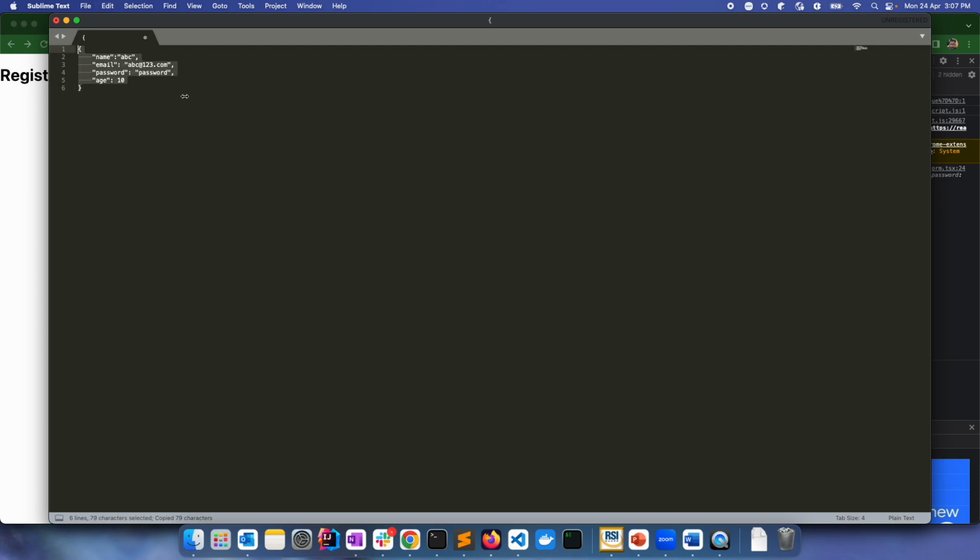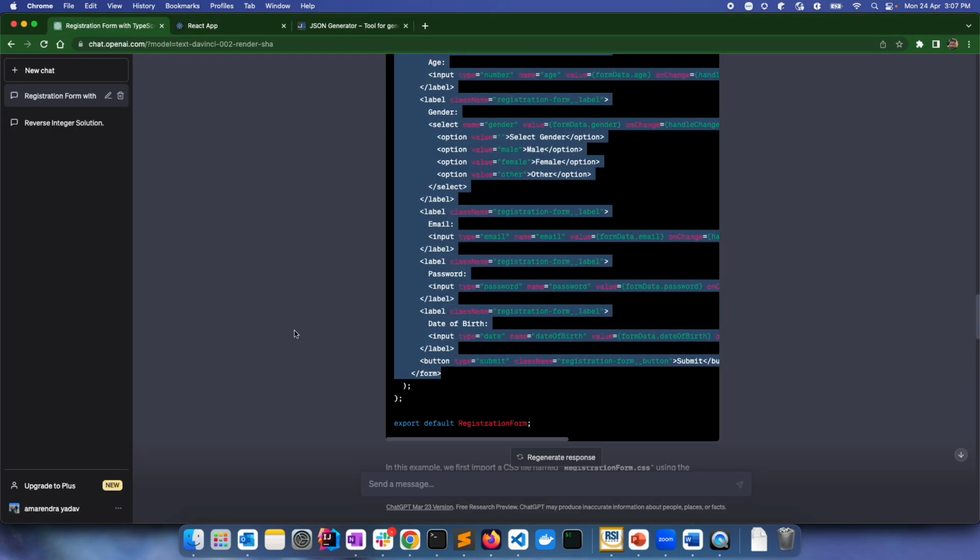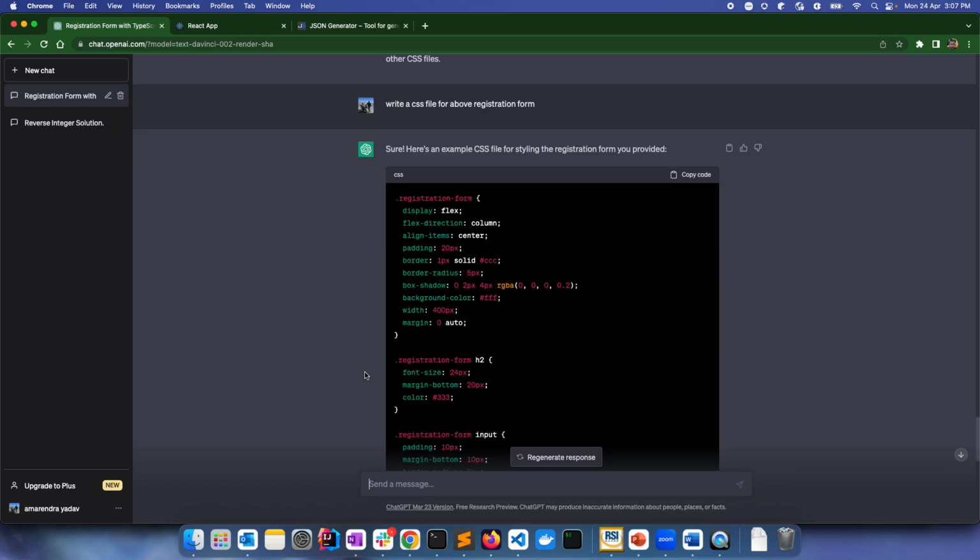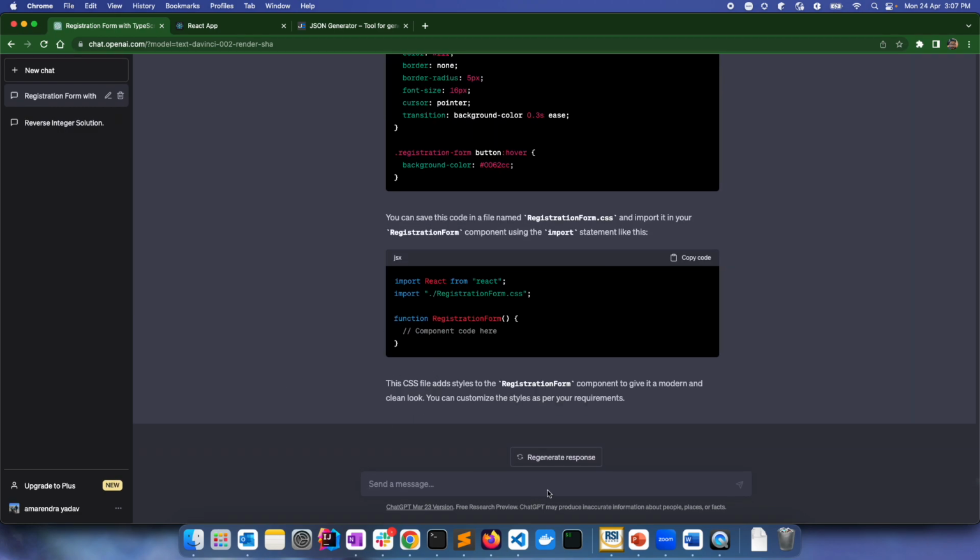So I'll just copy this and go back to the tool and ask this tool to generate an HTML ReactJs page from the following JSON.